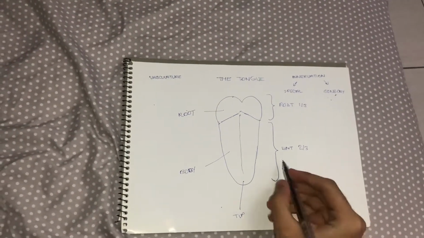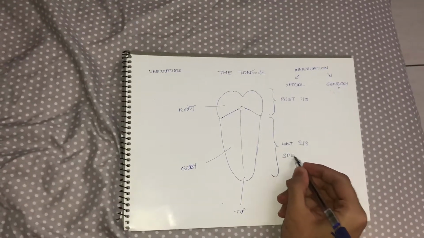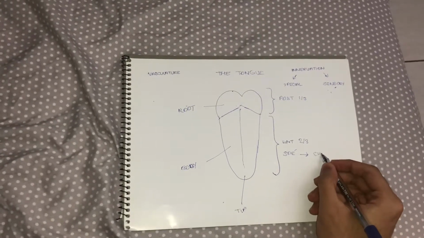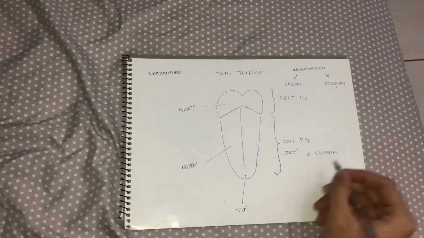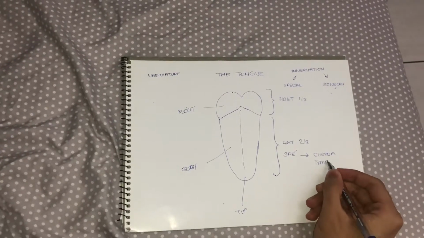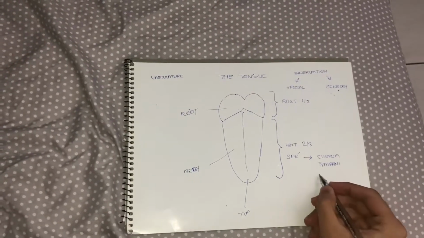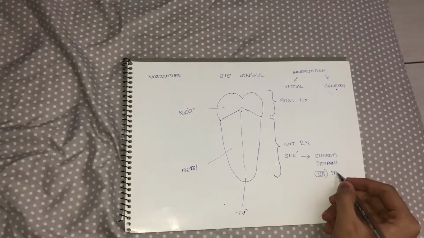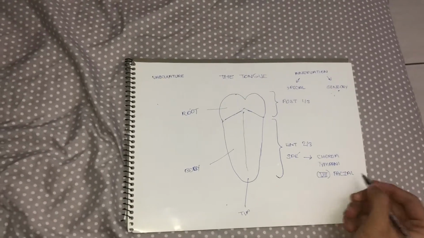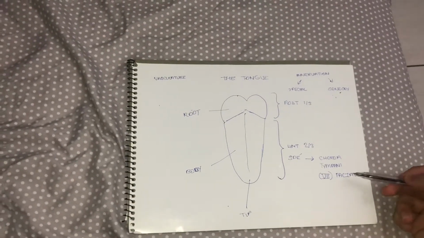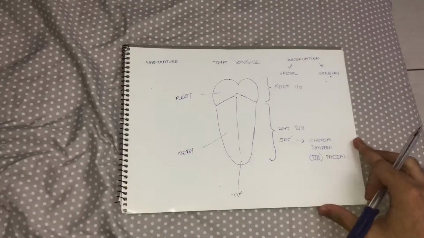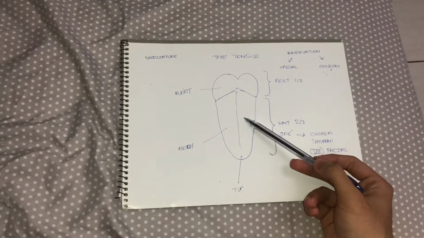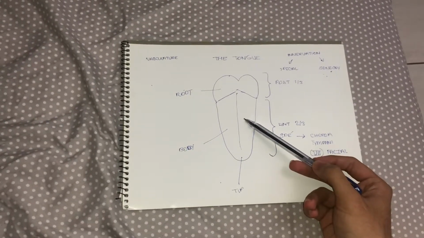So let's start with the anterior. For special, which we're going to abbreviate as SPE, it is the chorda tympani. I think you've heard about this before. The chorda tympani is a branch of the 7th cranial nerve, which, as you already know, is the facial. It's the branch that comes from the middle ear and goes through the stylomastoid foramen. So that's everything you need to know about the chorda tympani, and it supplies the special sensation, which is the taste, for the anterior 2/3 of the tongue.